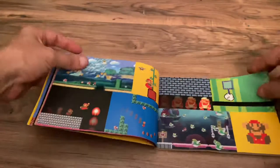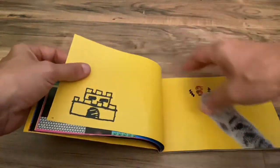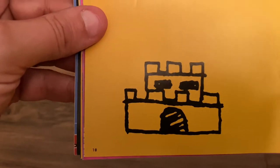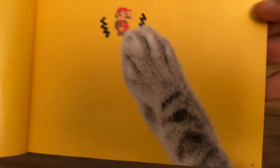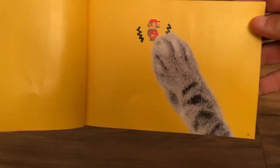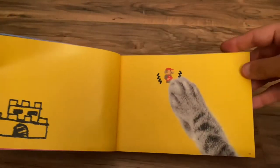Uh-oh. Game over. Page 17. Let's go to page 18 and 19. Let's see what else we got here. Oh, look. Somebody doodled a little castle over here for us. Isn't that cool? And what's this? Oh, kitty cat. Get out of the way. Watch out, Mario. That's cool.